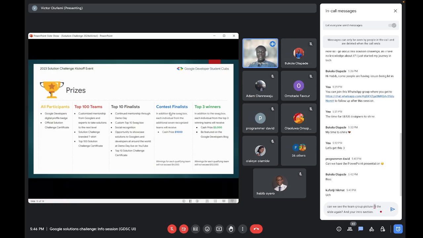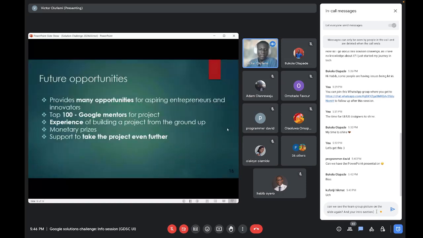And if by chance you are a genius and you qualify to be top three, instead of getting $1,000, you get $3,000. And of course, again, it's not $3,000 per team; it's $3,000 per person. So if you are four in your team, you get $12,000 for being in the top three, which I think is actually amazing. I mean, $1,000 is a lot of money. I think, I mean, there are a lot of technicals on this call now, but I actually think it's a lot of money. Yeah.